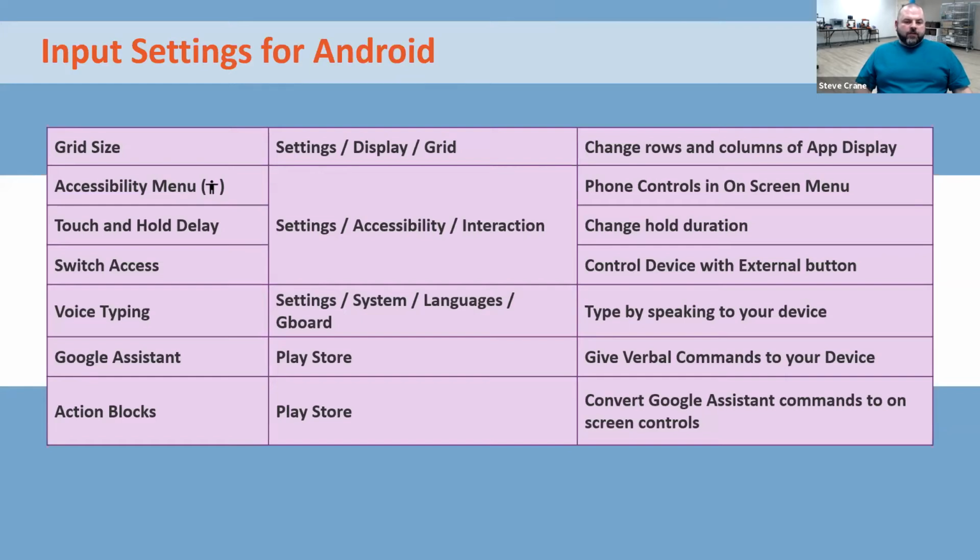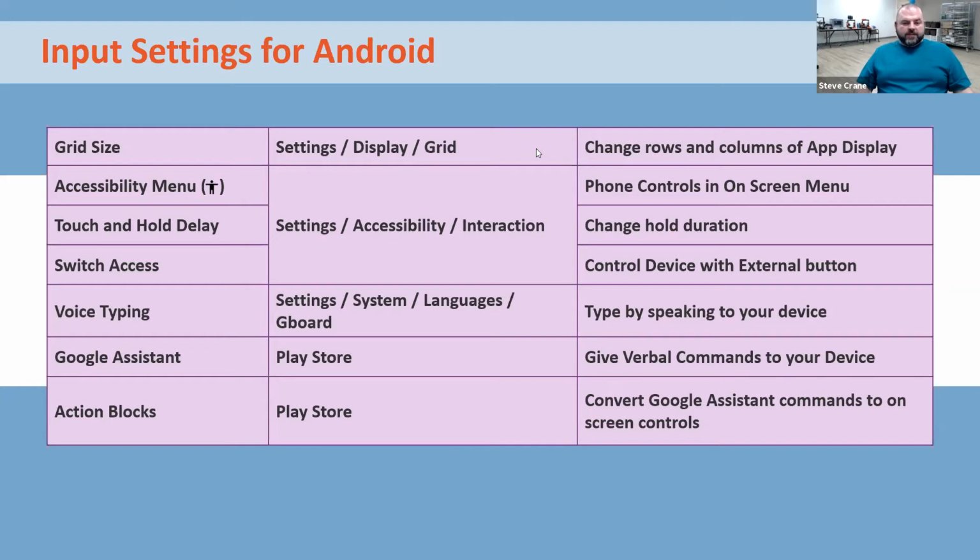Now, of course, some apps on your Android device are going to require you to either tap or to hold on a location on your screen. So you can change the duration there. You can change how long the device waits before deciding whether something is a tap or a hold. You actually don't have to use your touch screen at all on an Android device. If you prefer a mouse, you can pair a mouse to it via Bluetooth and you're off to the races.